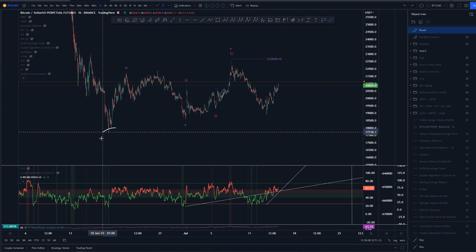Now I'm thinking overall how to fix this, because I had a very similar issue in here as well, saying that we had this as 1, 2, 3, 4, 5, and instead it was actually 1, 2, 3, 4, 5, like so. Maybe I just need to zoom out. Maybe I just don't need to go into 5 minutes to confirm these structures, because if I zoom in, even on 15 minutes, we could be seeing that this looks a bit weird. Looks more like a 3-wave structure, right? But if we are just zooming out, staying within like a 30-minute time frame, we just don't know about the substructures, and maybe that would be the issue that I'm having.